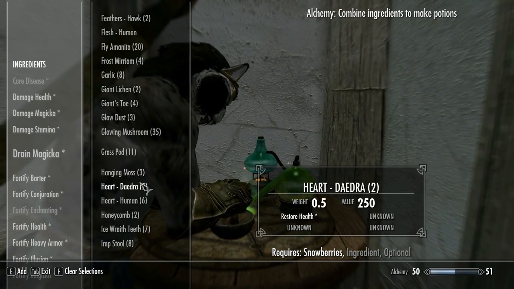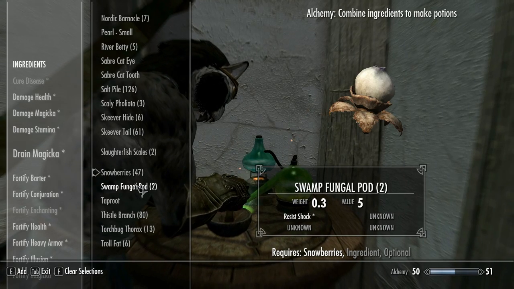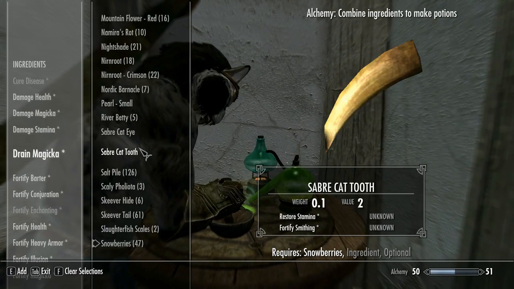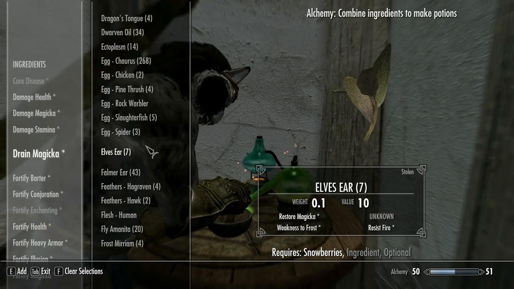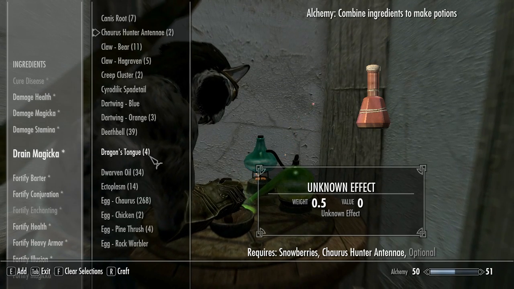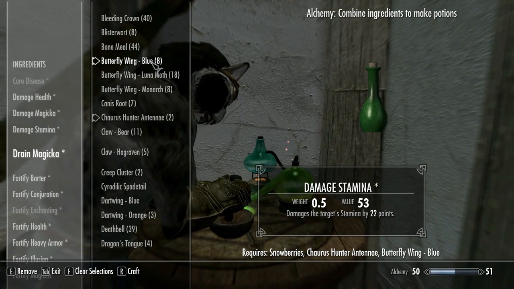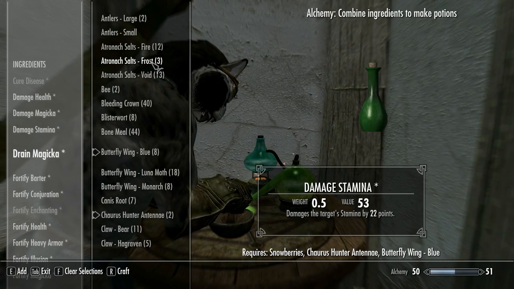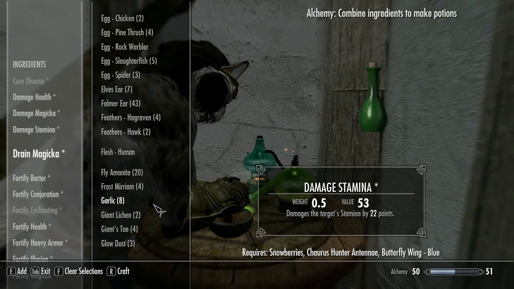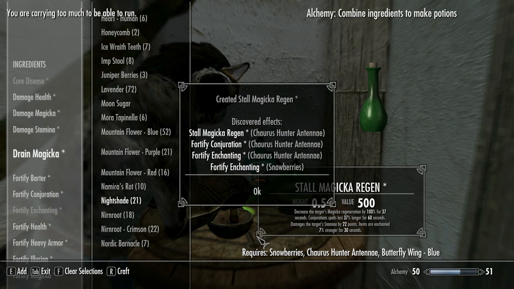Let's see, Spawn Ash. Do I have any Spawn Ash? And once I discover these properties, I won't need to do it like this. I can just go into the category over here. I don't have any Spawn Ash. Chaurus Hunter Antenna. I bet I have some of these. Where are you? There's one. Okay, and then a Blue Butterfly Wing. Okay, and then an Ancestor Moth Wing. Is it our Moth Wing ancestor? Might be. Mountain Flower? No. Okay. Craft.